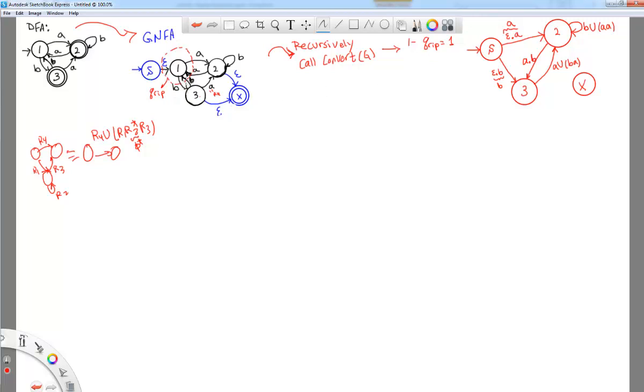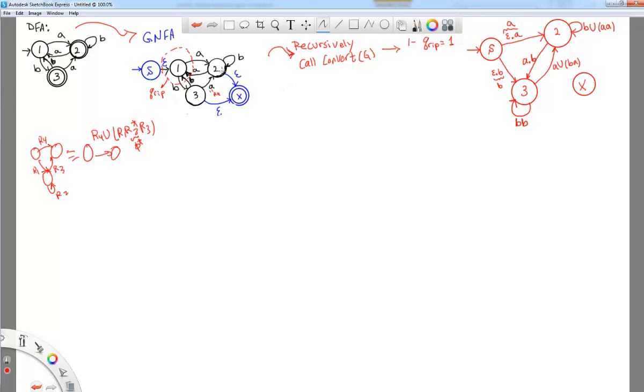There is a self loop from 3 to 3, because although there isn't a loop here, so that's going to be a phi, when you union that with going B to B, you're going to get a B self loop here as well. So going from 3 to 3, you're going to have a loop, which would be BB, because from 3 you can go to 1 and then back to 3. With BB, that is your transition.